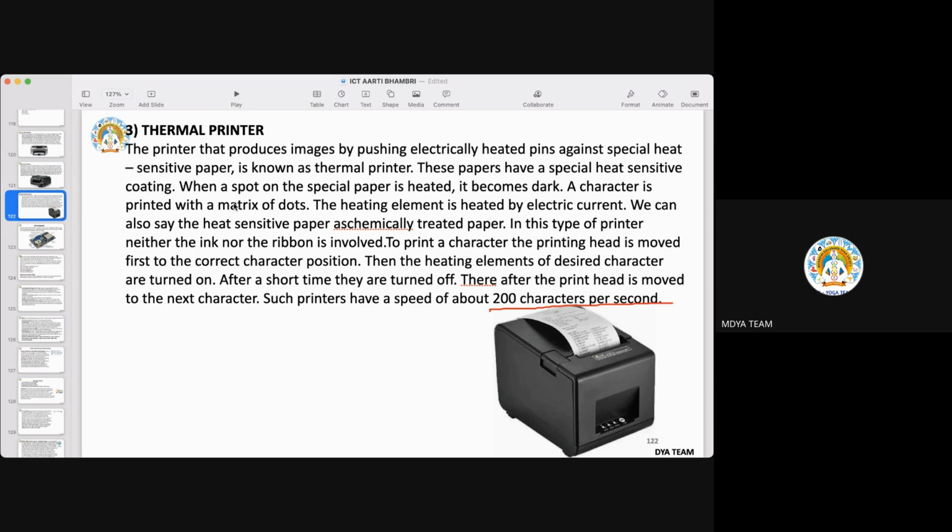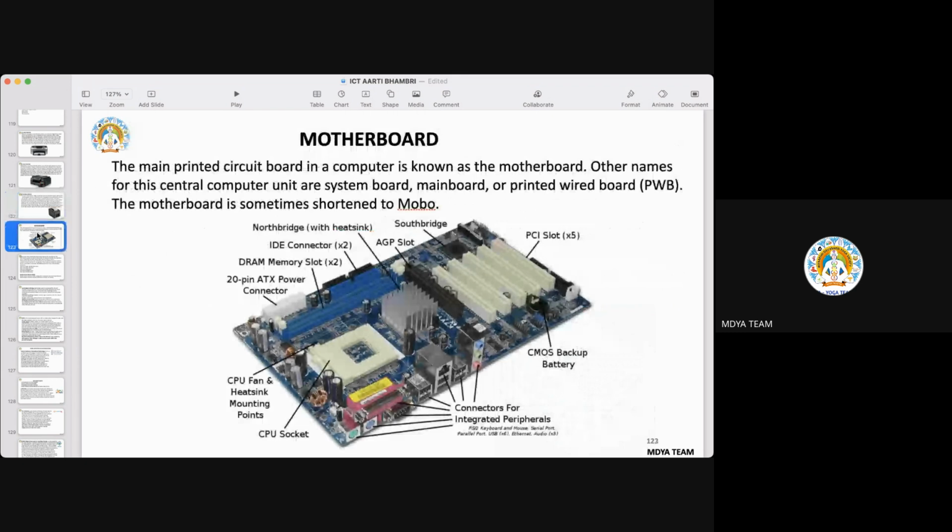So the character is printed with a matrix of dots. The speed of such printers is about 200 characters per second. The speed, name, and type of the printer, that much is enough. Don't go into much detail.